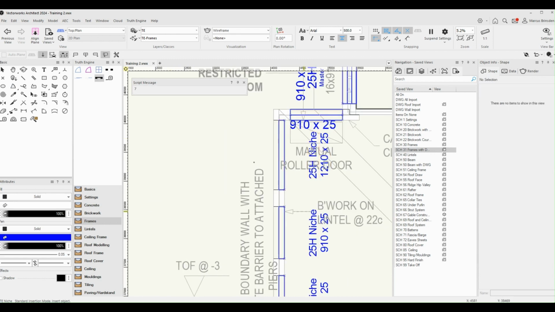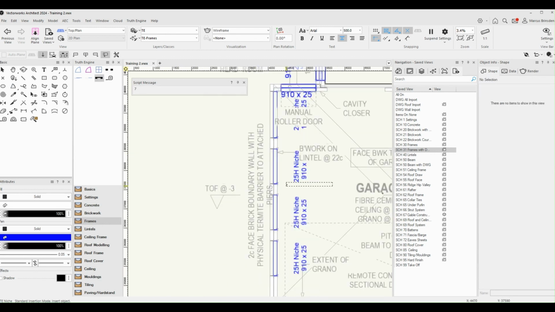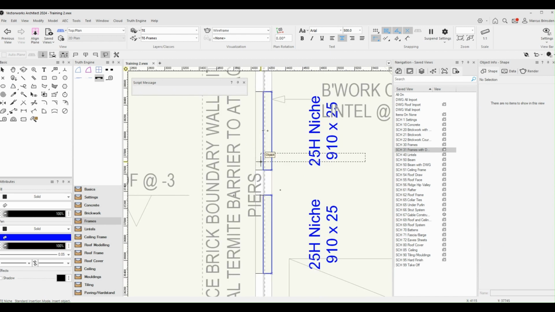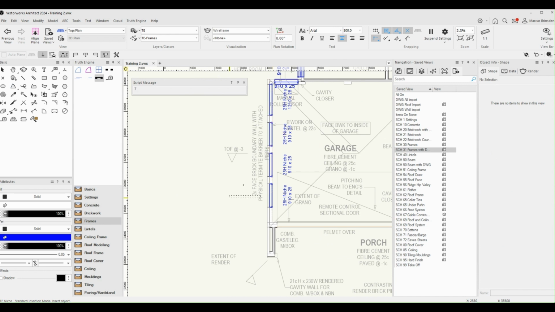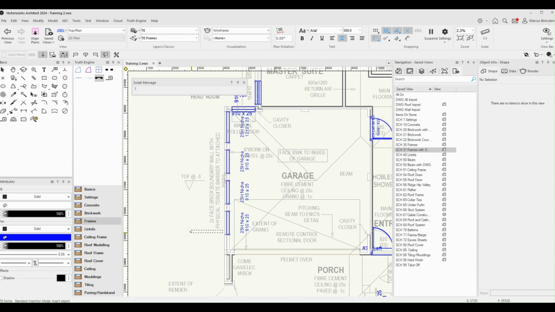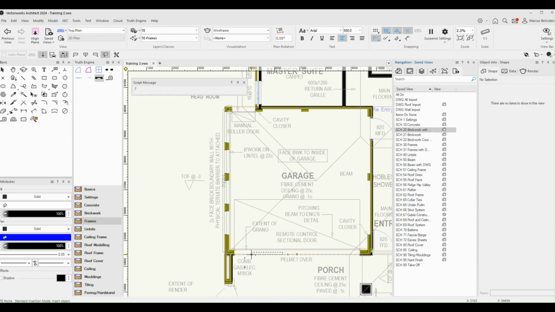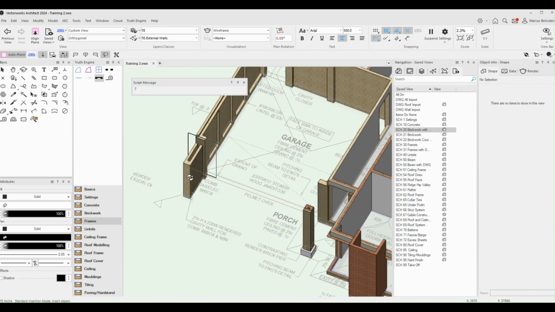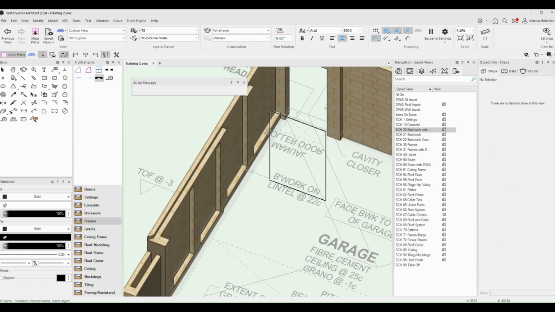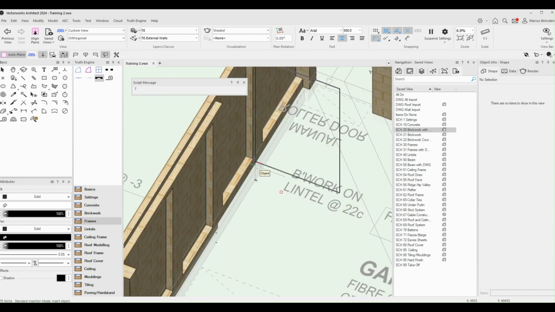Okay, one thing we noticed, there is actually a slight bug with the tool in plan view. It does chop out the entire opening. I've actually alerted Vectorworks about this, and I'll have a fix soon. But if you look at it in 3D, it's actually correct. So just be aware of that glitch that will be fixed shortly.